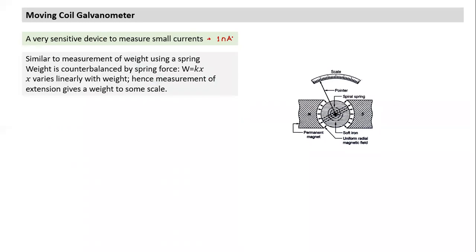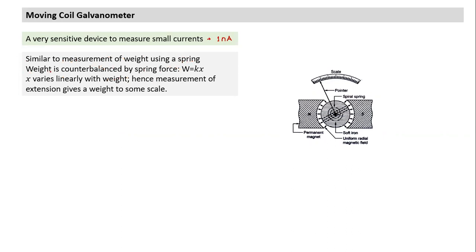Okay, and which principle does it work on? I will draw a parallel. See, some of you may know, even a spring balance can be used to measure weight. Which principle does the spring balance work on? So try to see what is the parallel between the two. It is similar to measurement of weight using a spring balance.